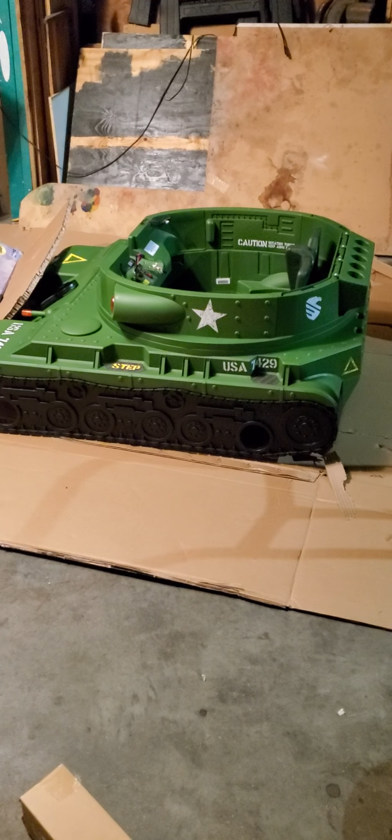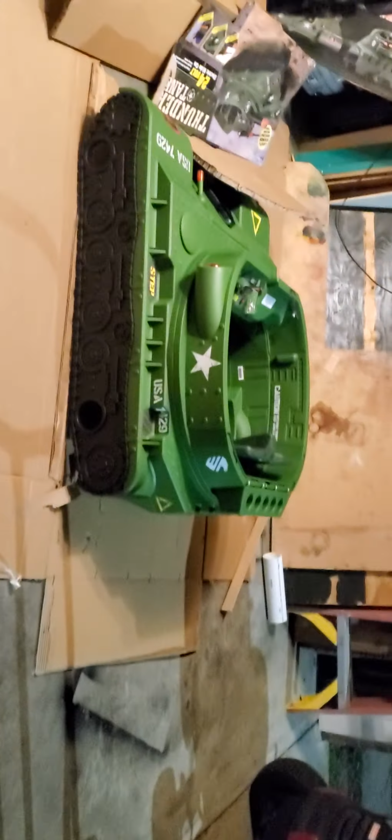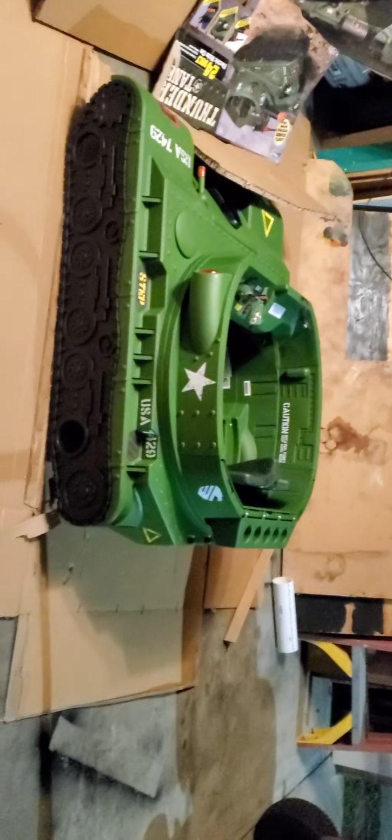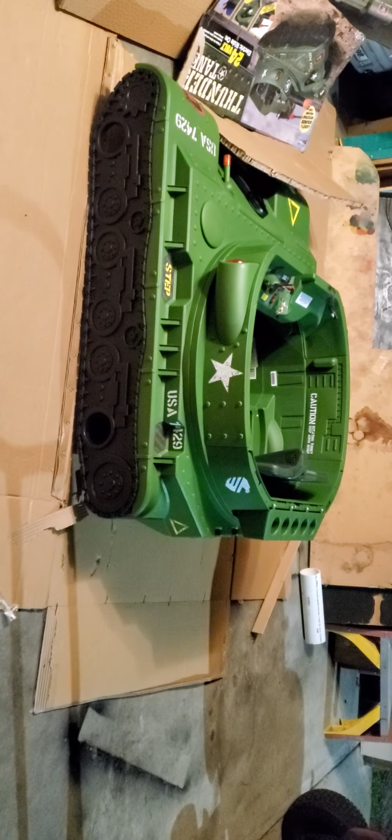All right, YouTube land. Last time I came at you with a review of the Realtree car. Now the car broke, so we took it back and we got a tank. Yes, a tank. This is what he wanted. I took him with me this time so he could pick. But anyways, this is basically how it comes in the box.